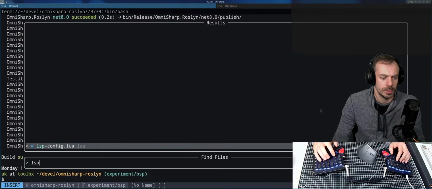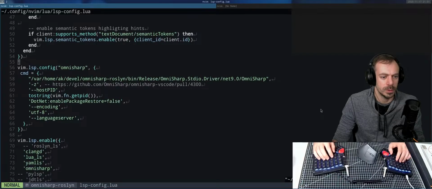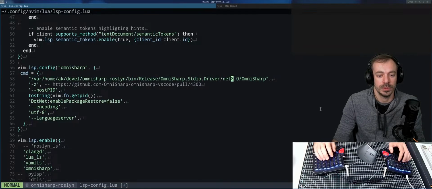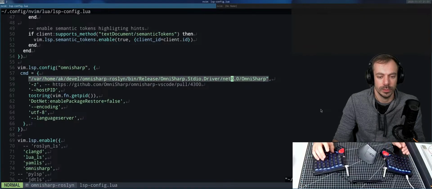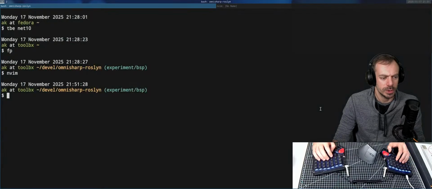We go to the LSP configuration and change the config here so that we load the OmniSharp server that we just built. We change this only to .NET 8 because this is the minimal version supported now, since we changed it before, right?